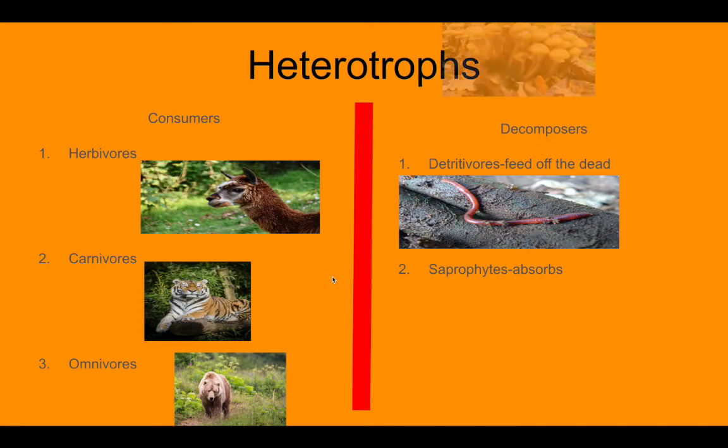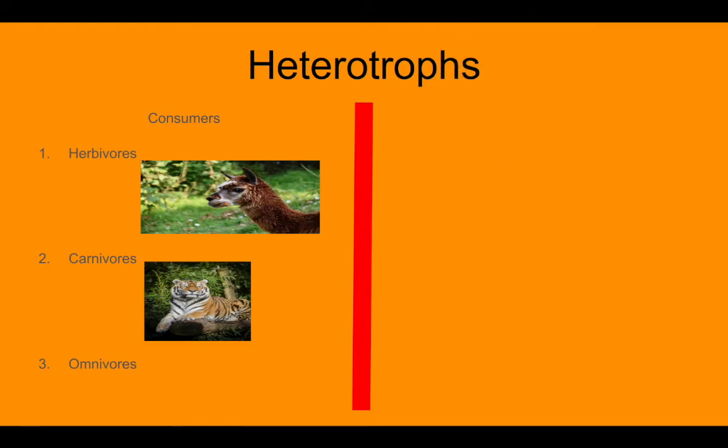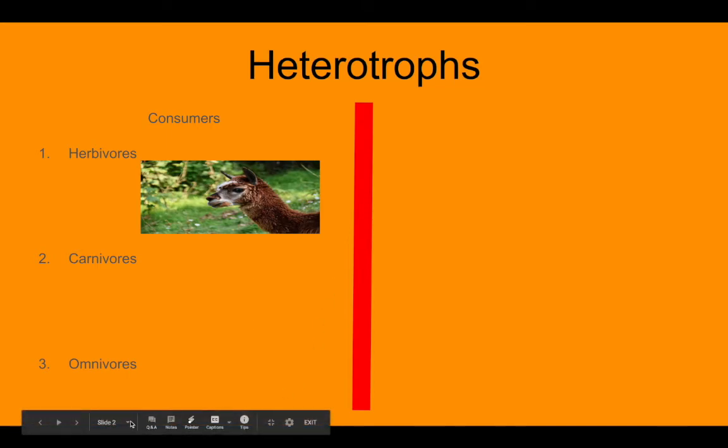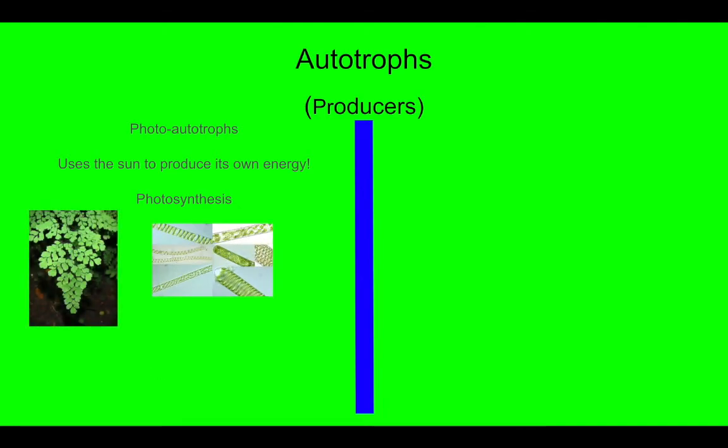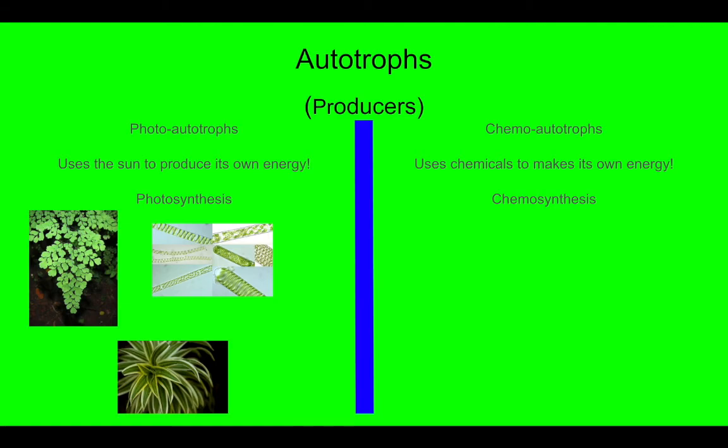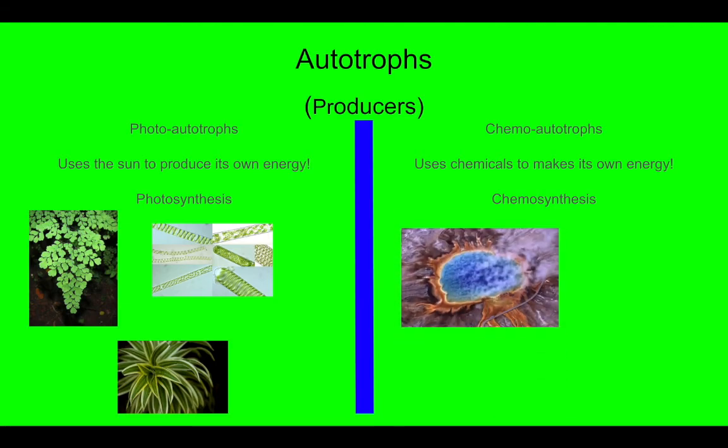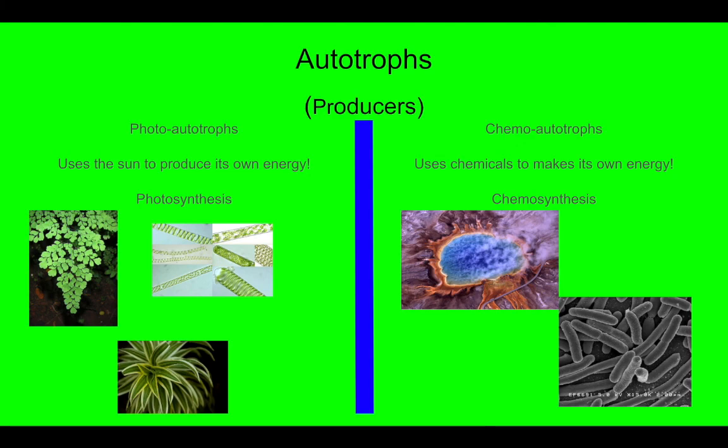And just a quick reminder, we can also go back to our first slide just as a reminder of autotrophs, which are broken into photoautotrophs and chemoautotrophs. I hope this helped clear everything up. Our next activity is going to be making our slides a little bit more interactive so that we have a really cool study guide for when it comes time to take a test on this subject. Alright. Hit me up with your questions.